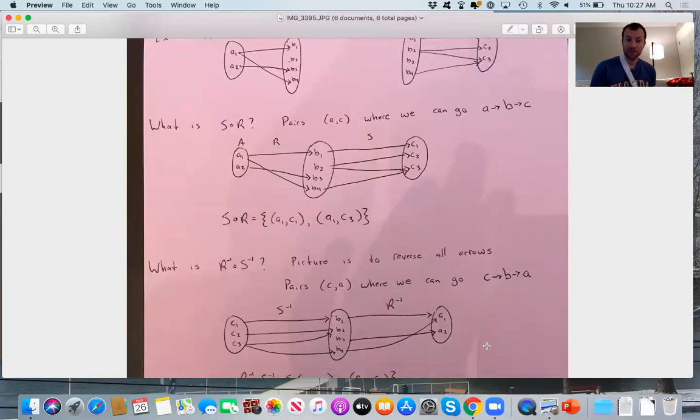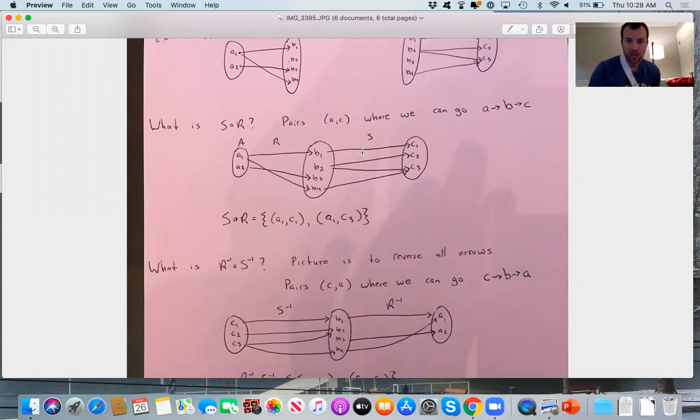And to try to figure out what relation this actually is, we're looking for pairs now C comma A, the first coordinate from C, the second one from A. So we again have this middle step. We're going from C and see what is related by S inverse to something in B. And then from that stepping stone, what is that related to by R inverse to things in A?